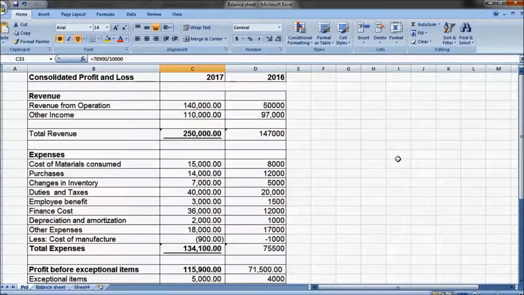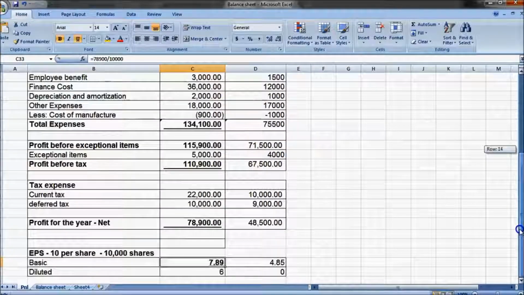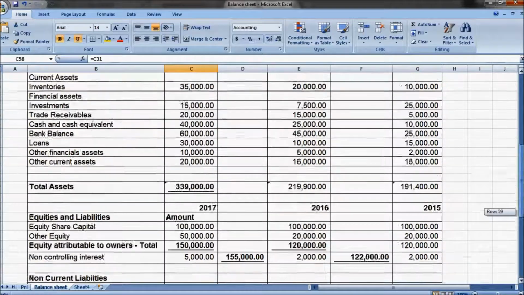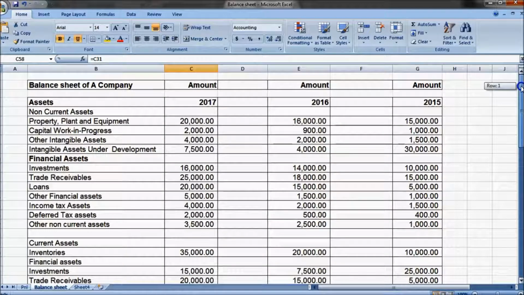In this video, we'll not only be looking into the formulas of ratios and rates, but we'll be actually getting into the profit and loss account, understanding what it comprises of. We'll be looking into the figures, getting into the balance sheet, understanding what comes under a balance sheet, and then we'll together calculate the ratios and rates, and thus we'll be well versed in doing so, and successfully we can invest in shares of a company.